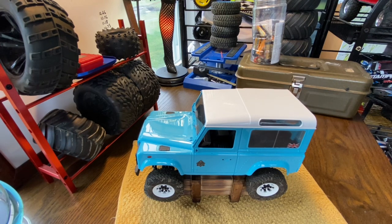And with this truck being by far the most expensive ready-to-run crawler in my collection of the small ones right now, like I said, I just want to give you my feedback, and I'll try and keep it brief. One thing that RC4WD has always done is make really nice, aesthetically pleasing RC cars, and this D90 here is no different. It really looks the part.